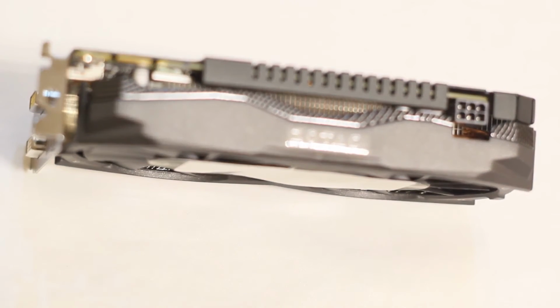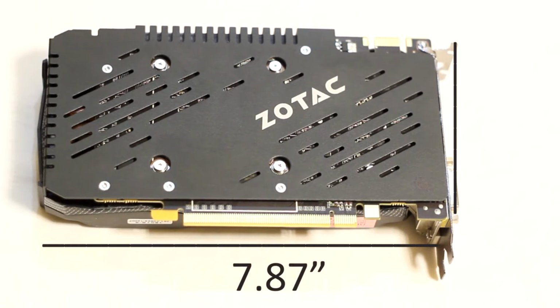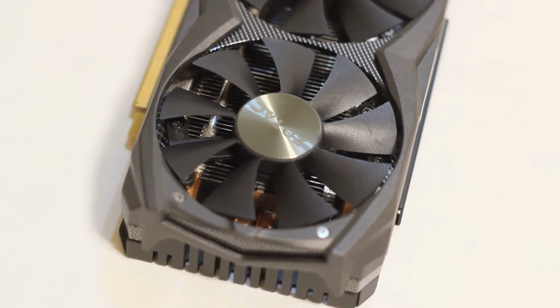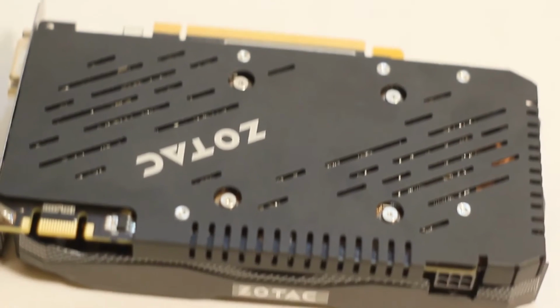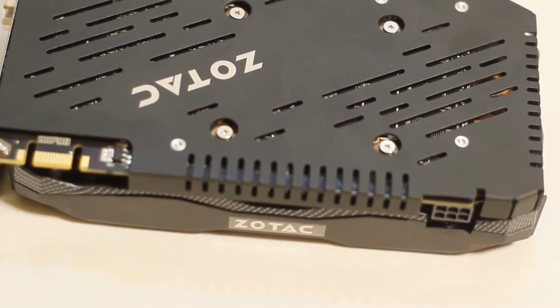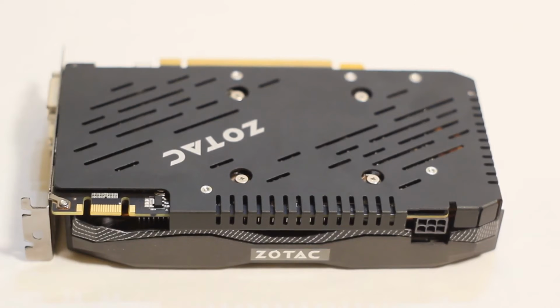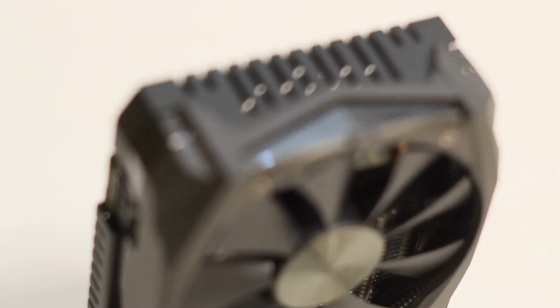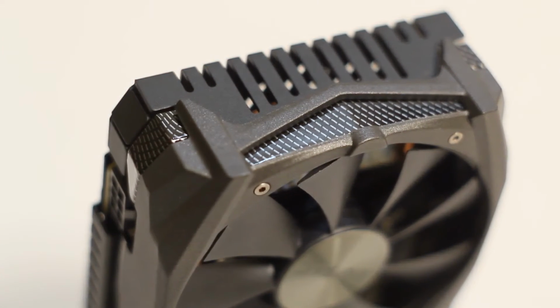This is a dual slot card measuring in at 7.87 inch in length and 4.52 inch in depth. I measured the card since Zotac doesn't provide any dimension details of its graphic cards. They really need to start mentioning the card's dimensions so that users can make an appropriate purchase decision. They also need to mention the minimum PCI slot requirement. I've mentioned the importance of this information in the Zotac GTX 980 Ti Extreme AMP Edition review, so I hope Zotac takes this feedback into consideration.